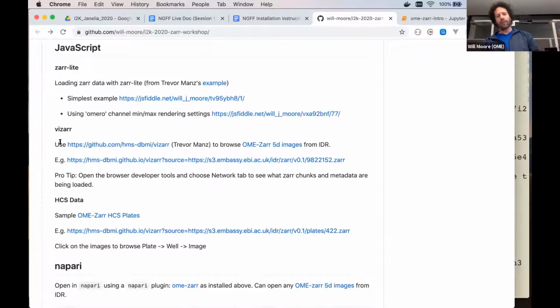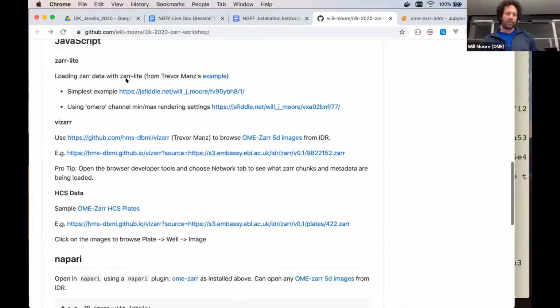Actually, this whole first section here, viewing this data using JavaScript in the browser, is really the work of Trevor Mance at Harvard Med School. There's a couple of different libraries here that he's developed in the Gehlenborg lab, along with Ilan Gold.